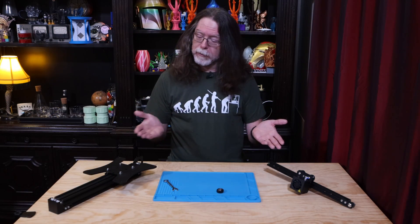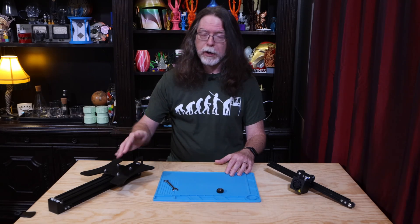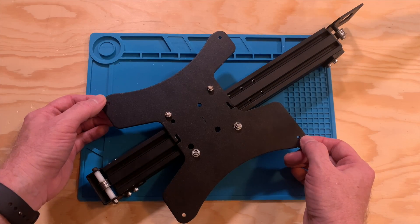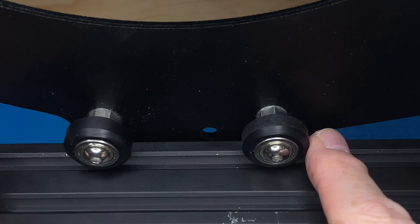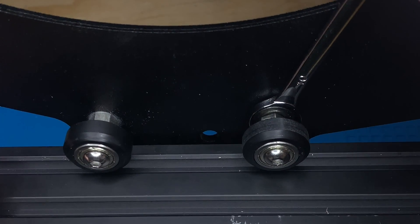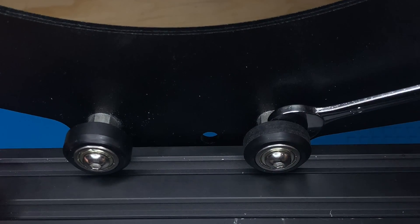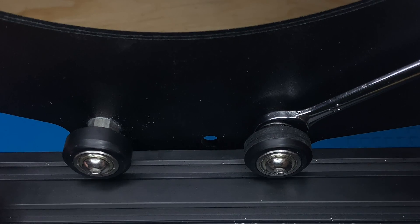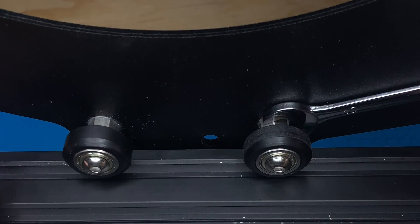I have a couple of pieces of an Ender 3 Pro here, so we'll be able to get good shots of the process. Starting with the Y-carriage — this is the part that carries the heated bed, and on the Ender 3 Pro, this rides on a 40-40 V-slot aluminum extrusion. The Y-carriage has two wheels on one side with eccentric nuts, and two wheels on the other side without. Starting with the wheels way too loose — see how wobbly the carriage is? That's going to result in absolutely terrible print quality. Using a 10mm wrench, I'm going to rotate that eccentric nut. You can see that it's bringing the wheel closer to the extrusion. I'm making small adjustments and checking whether the wheel can still spin freely, turning the eccentric nut until it takes a little bit of force to overcome the friction.